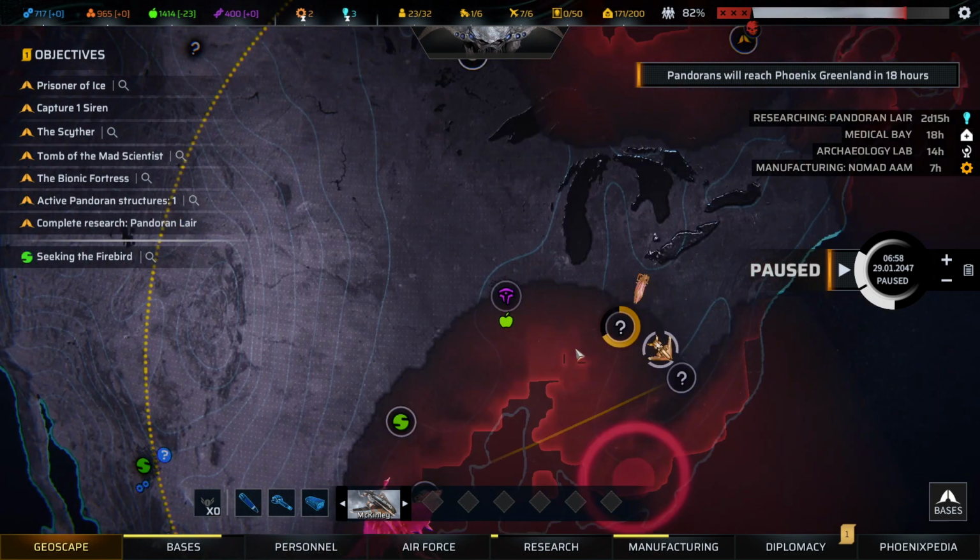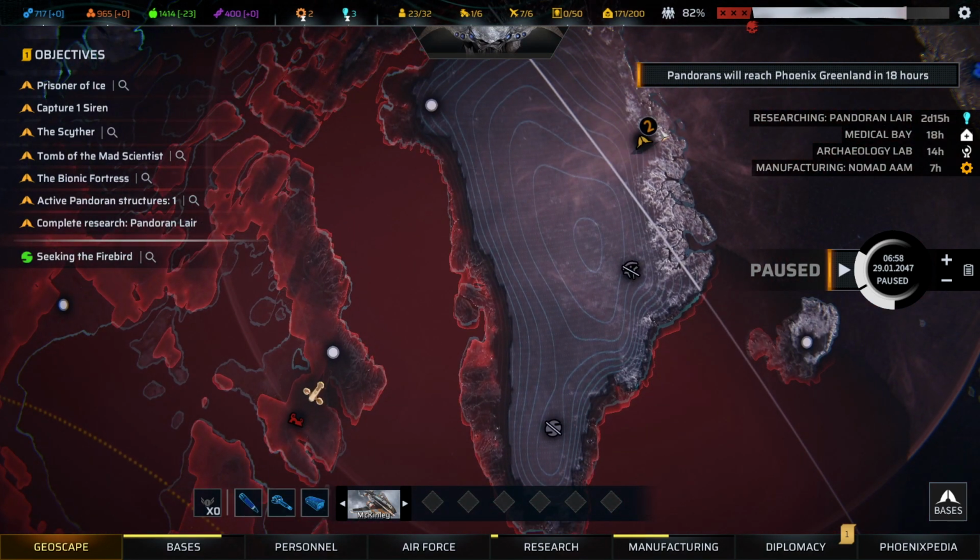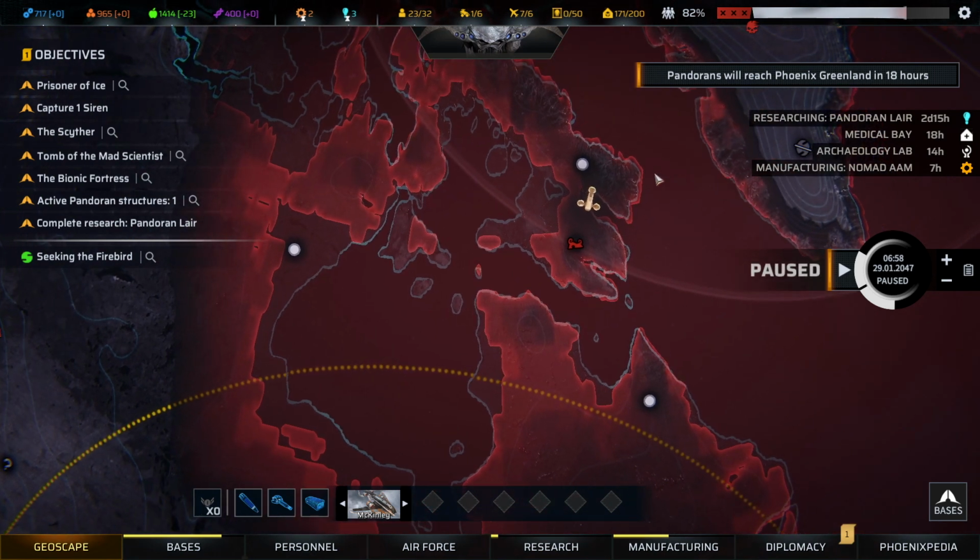And as soon as we're done with our Lair mission here, just as a reminder, we're going to have to run back to this base here. Thank goodness it's nearby the Greenland base, so we can do all this. But it's going to get attacked in 18 hours. So let's hope we don't take too much damage on this Lair, so we can get back in pretty good health for the base defense.